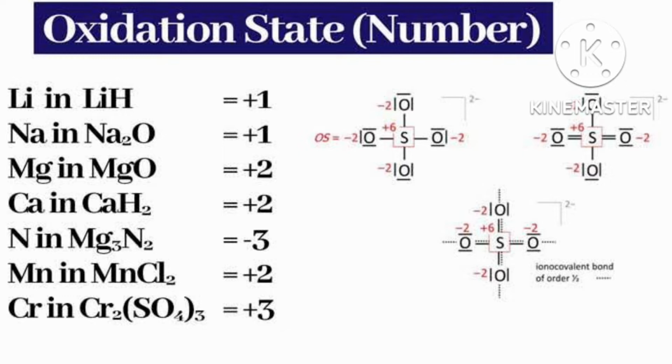What is actually valency and oxidation state? You know, the number of electrons in the outermost orbit is called valency, and also called oxidation state. There are minor differences between oxidation state and valency, which I will tell you later on. Now I am going to discuss periodicity of valence or oxidation states.